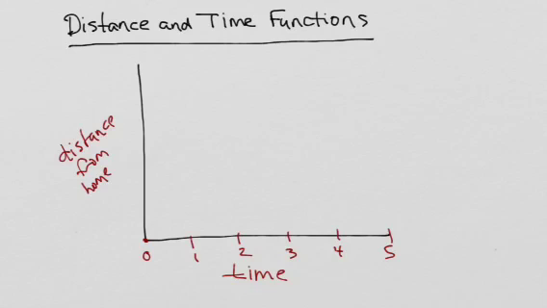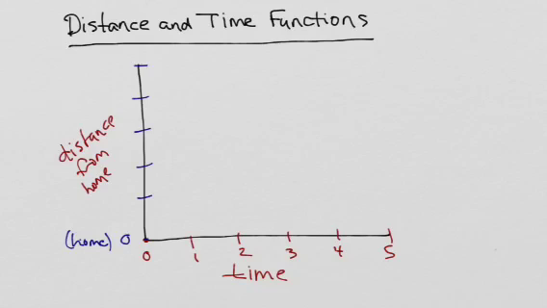Now on the other side, your distance from home, your starting point down here at the bottom is 0, and that would be the location of your home. So anytime your graph is at the bottom, that means you're home. And again, you would be counting in any number of units, miles, feet, yards, anything that could be measured in distance along the side.